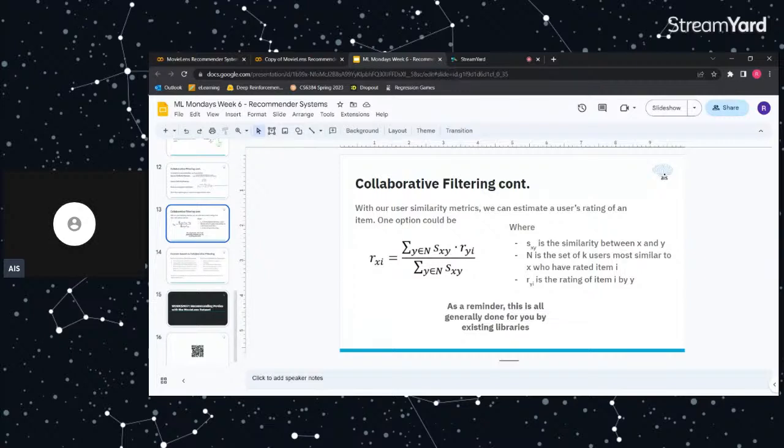We could set n to be a certain minimum size, so that it doesn't over specialize as much. If we set it to a higher value, we can force the involvement of a lot more users, and we can get a more holistic approach, but it does come at the cost that maybe we're including users that aren't so similar. But the option is there if you do want to mess with that.